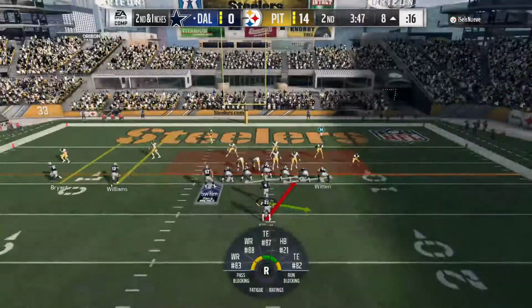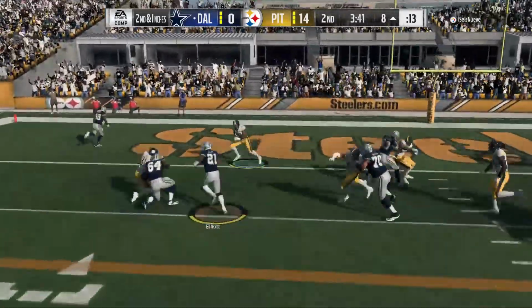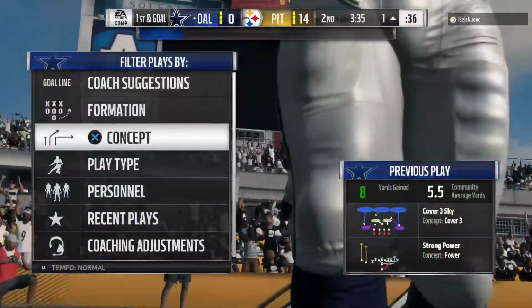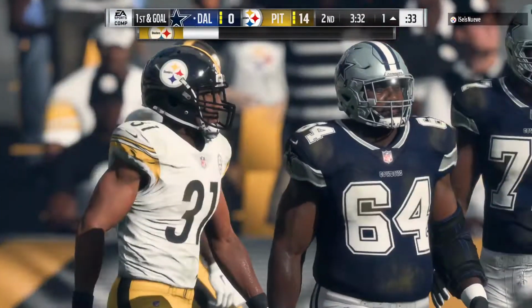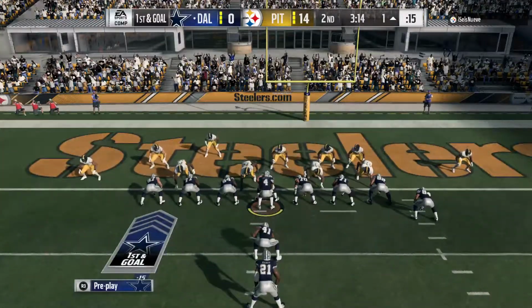Not an ideal spot to be on first down, but I love that the play caller did not immediately abandon the running game and say, okay, we've got to throw it in order to pick it up. Stayed with the run, was rewarded with a big-time pickup. Now they're in second and manageable. It's an 8-yard pickup, and it leads to a first and goal. Exactly what they needed right there, because they needed to use the ground game to take some pressure off, because the quarterback's been struggling a little bit.